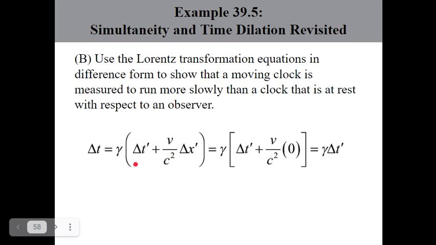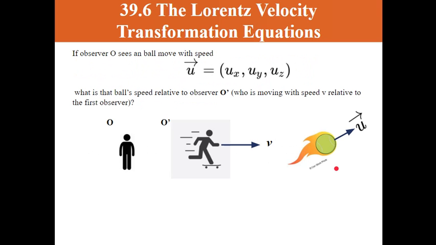So when you jump to the frame S to get the time interval here, little t, you'll see that the time interval measured in frame S, where the clock is moving, is now a factor of gamma times the delta t prime, which is in this case proper time. And this would be the effect of time dilation occurring, since in frame S, you are not keeping proper time, you're not at rest with the clocks, the clock's moving relative to you, so you would see the clock slow down. Okay.